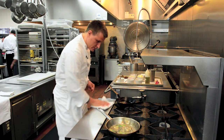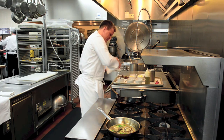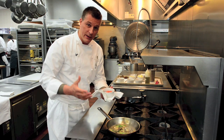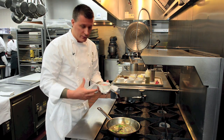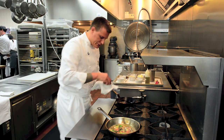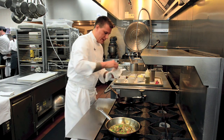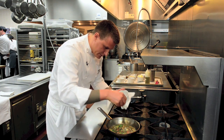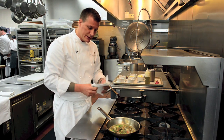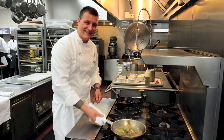It smells great. And just to finish, we have some tomato concassé. Tomato concassé is just blanched, peeled tomato. Some fresh parsley. And fresh thyme. And that is it. Very simple dish, fresh, light, and this is going to really complement the scallops.